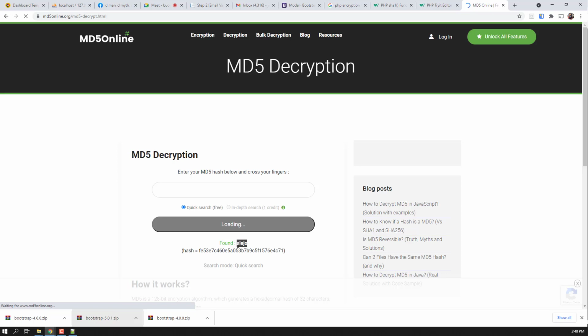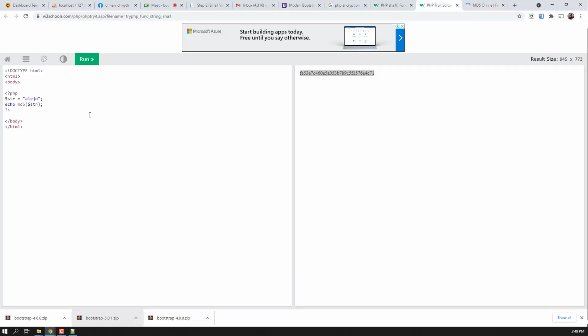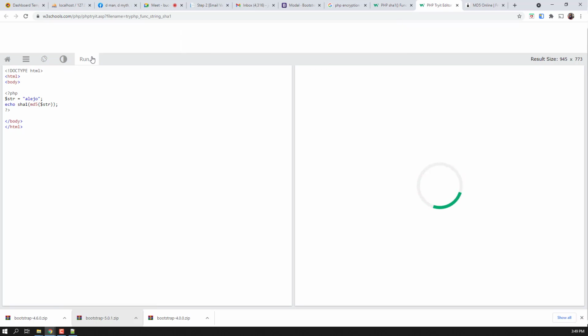So what we did is, we will use MD5 before, no? We use SHA-1 also. We call it double encryption because this is probably the more secure one.